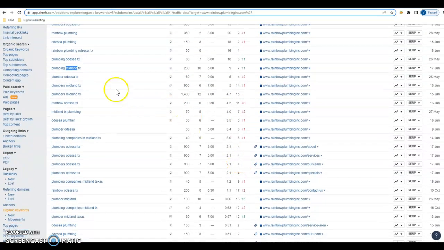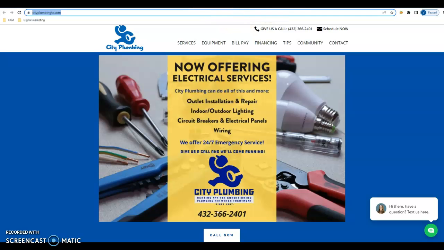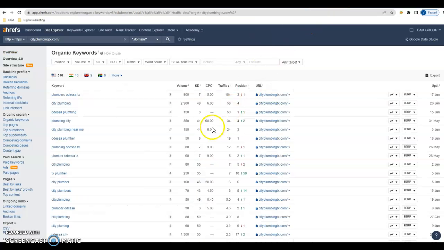So perhaps it's worth having a look at those keywords, just to make sure that you're targeting the right ones, the ones that have a higher search volume associated to them. If I have a look at City Plumbing, they are being found for 276 keywords. Here, they are ranking number 3 for Plumbers Odessa, Texas, and because of that, they were able to drive 100 visits to their website.